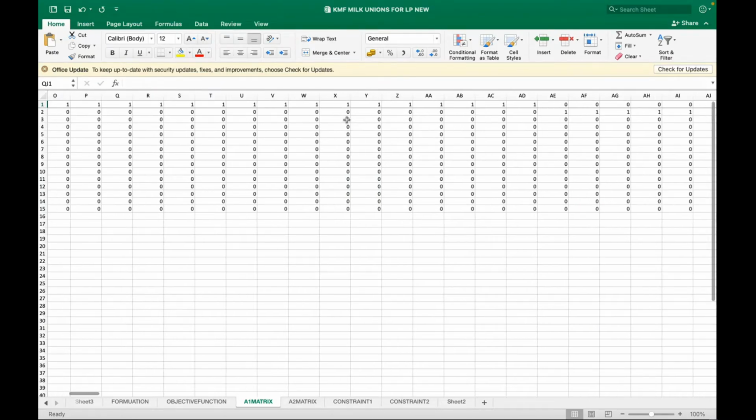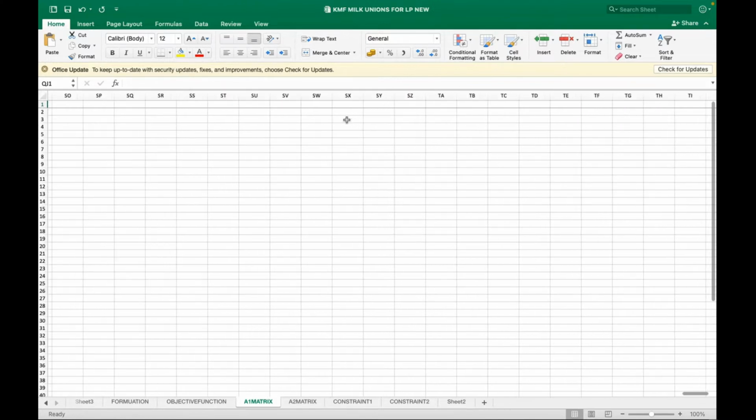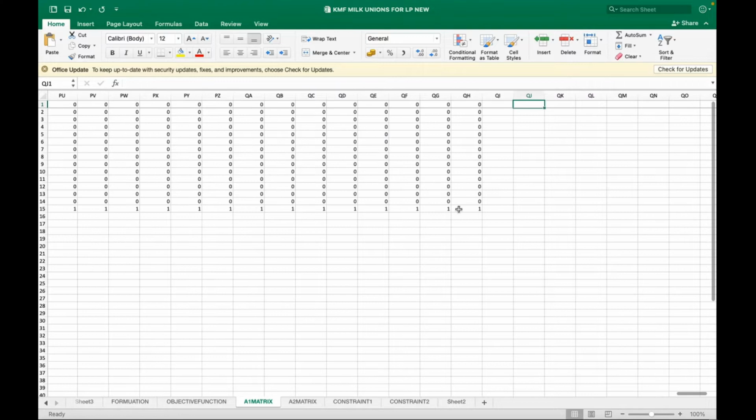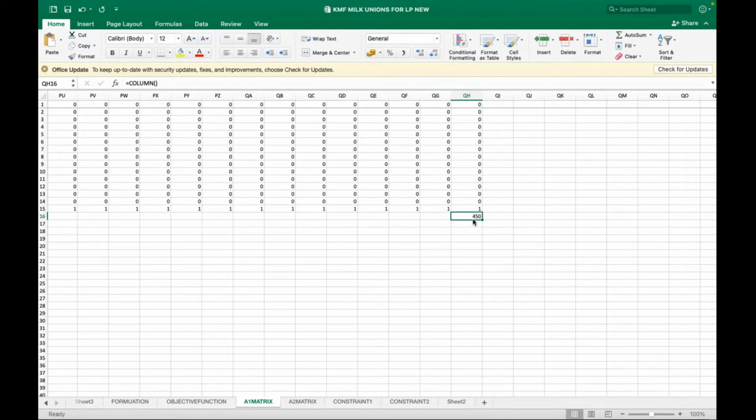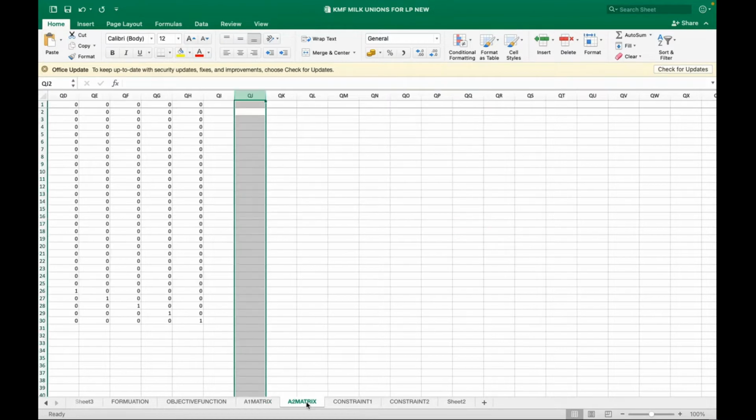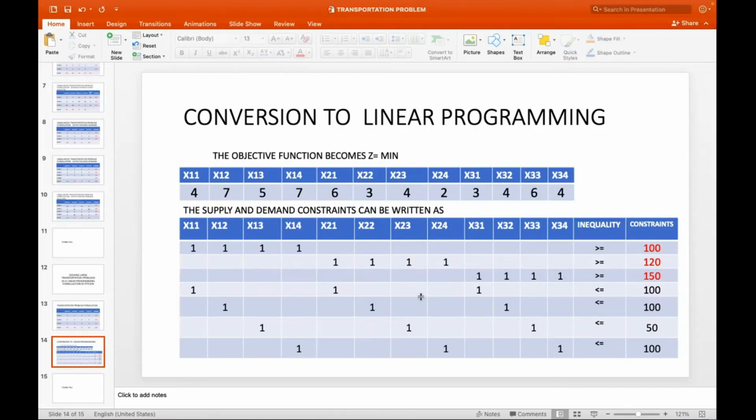Since I've got a very, very big data set, this also goes in the same number of columns, which you have to check. This should also have 450, otherwise you made a mistake. So you say equal to column, open and close the bracket, 450. So this is also fine. Then I'm going to take another matrix with all the less than or equal to. This I call A1, and this I'm going to call A2. What is A2? This part, where the constraints are all less than.